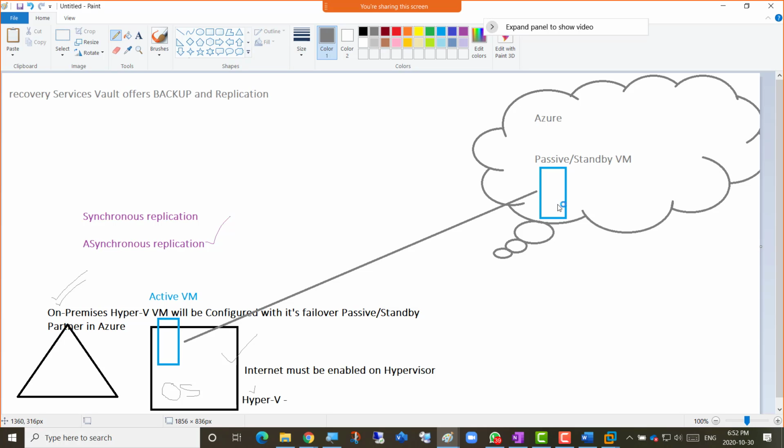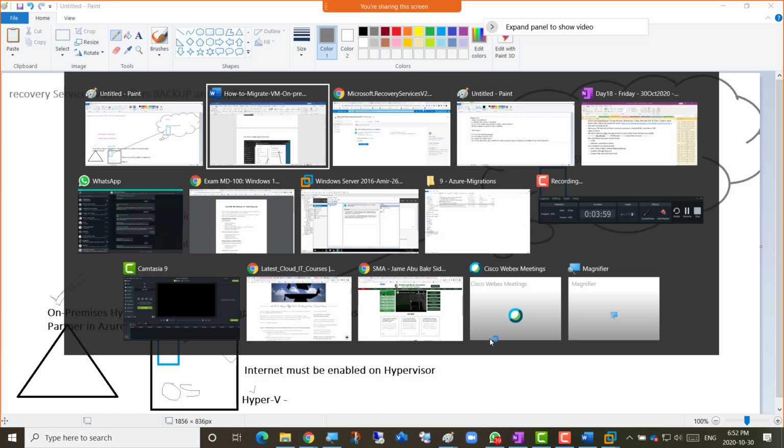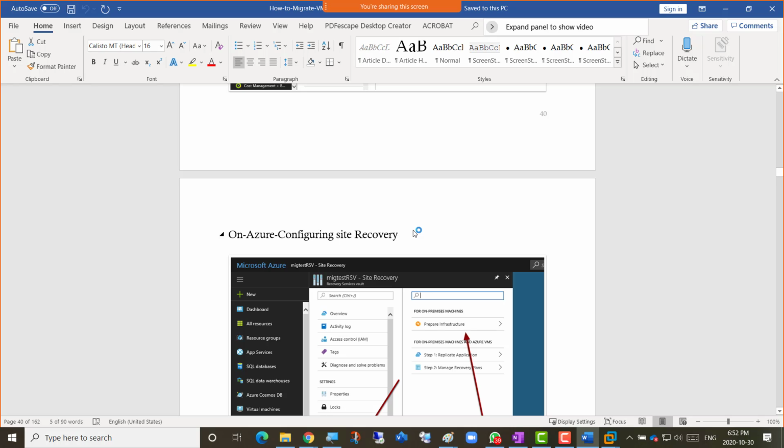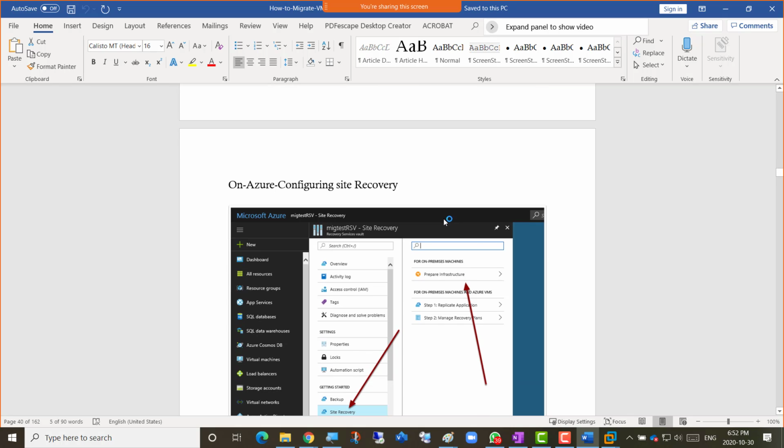The vault that we created needs to know, oh, this is the other site you're talking about. So now we need to introduce that. How? Let's go ahead. That's going to be a lot of steps, and it's going to make sure that it has communication with that machine. Let's do that now.